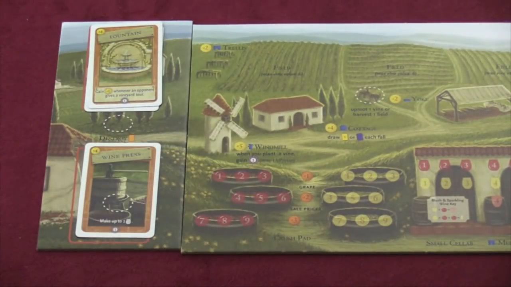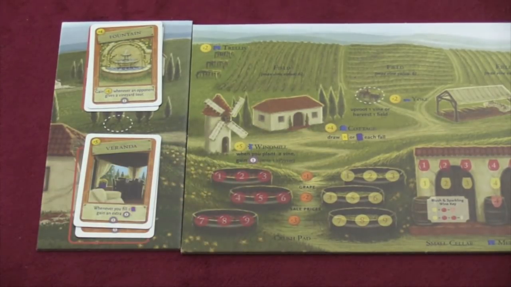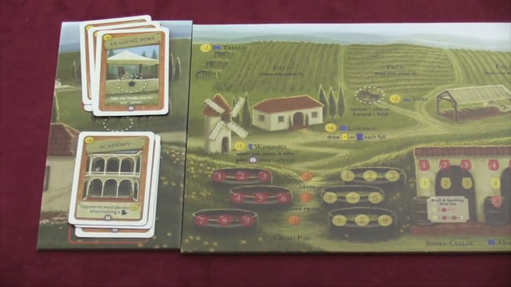For example, here I get a coin anytime an opponent gives a vineyard tour. Here, whenever I fill a purple card, I get an extra point. Here, whenever I play a visitor card, I get an extra point. Here at the academy, the opponent must pay me a coin when they're training a worker. Here I can use the influence action, putting out the star, and take the trade 1-for-1 action.